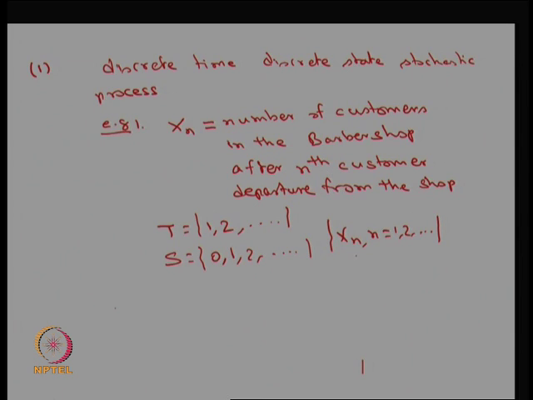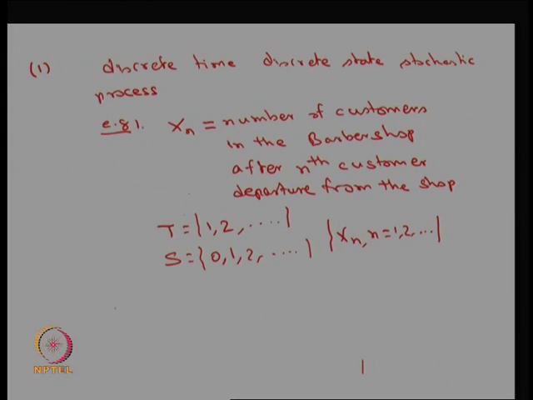Usually the capital T is a time, whereas sometimes it could be a distance or length or the number or whatever other quantity. So, here is the typical situation in which the parameter space is not considering the time. Therefore, this is going to be a random variable because you never know how many customers are going to be in the system after the nth customer leaves. Therefore, this is going to be a random variable.